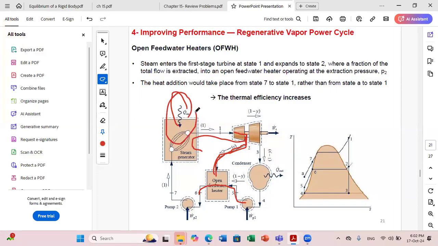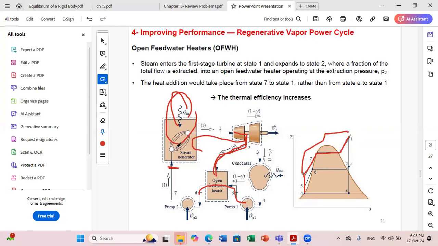How? To understand this, we can look at the cycle. If you draw the conventional cycle, you have 4 steps. I have one pump that will pump directly from point 4 to point A. So I will enter my boiler at point A. And in my boiler, I need to heat from A to 1. So Q dot N will be for this whole phase. So I have a large Q dot N, okay?